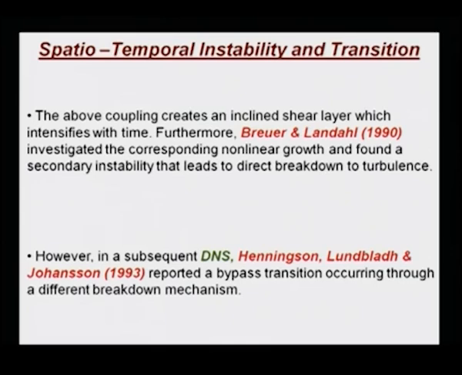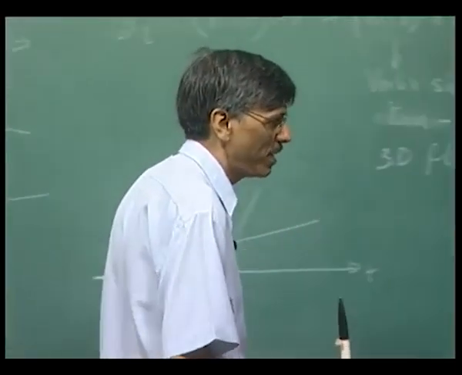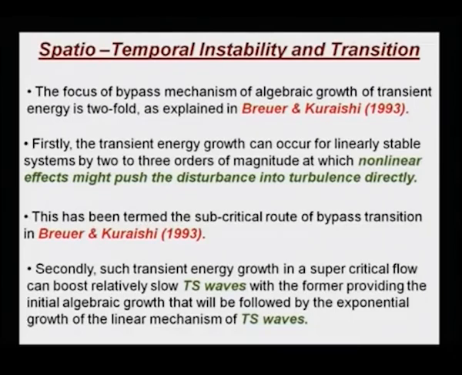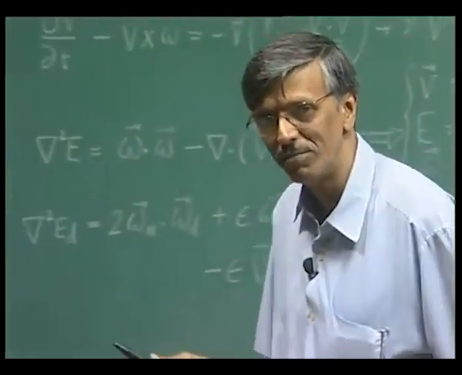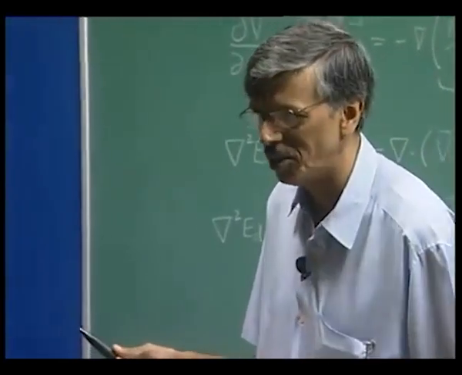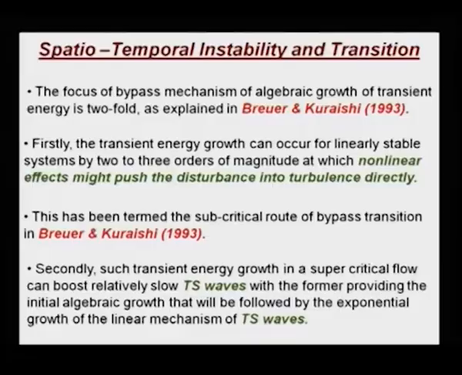In a subsequent direct numerical simulation by Henningson, Lundbladh and Johansson, they again reported some bypass transition through a completely different breakdown mechanism. Well, what do we conclude from this? Either there are too many competing mechanisms, or the multiplicity of theories may show the limitation of each of them. So, we need to really focus our attention.